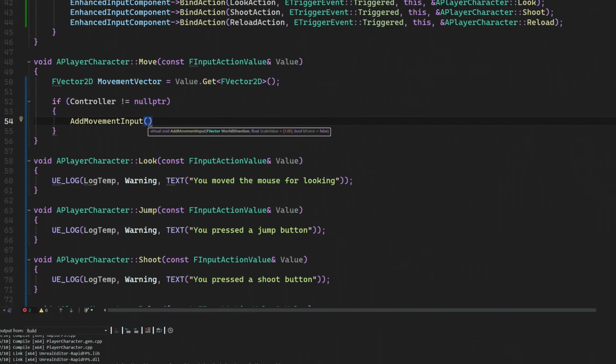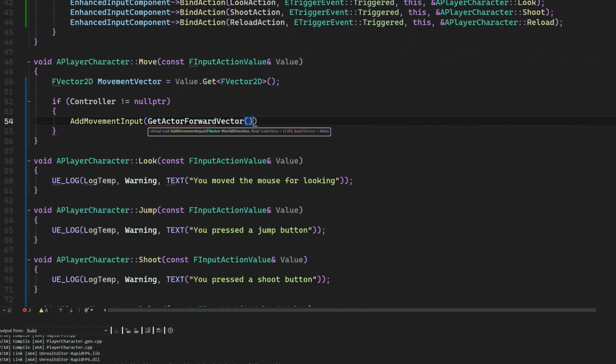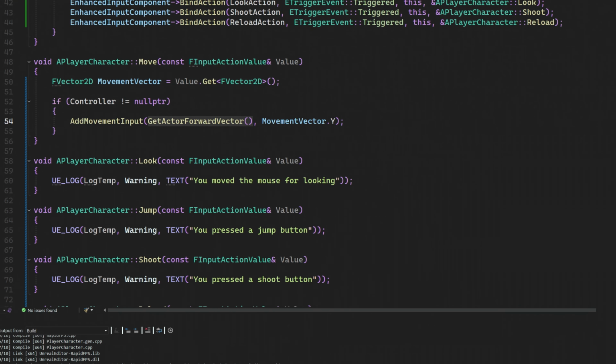So let's do GetActorForwardVector, parentheses, comma, and we'll get the movement vector dot Y. We're saying we want to get the direction of forward and apply movement based off our input to that. So we move forward in that direction.